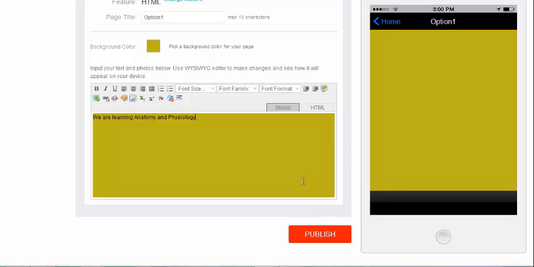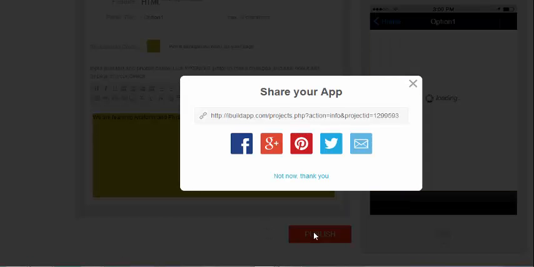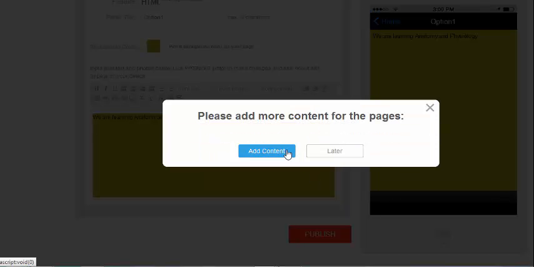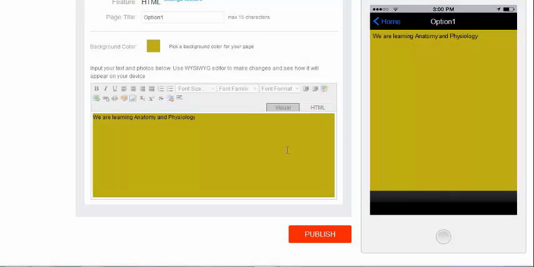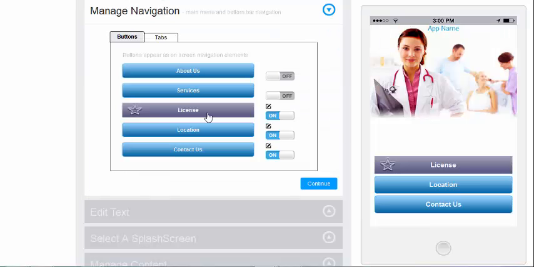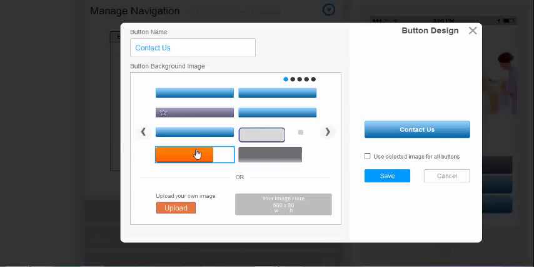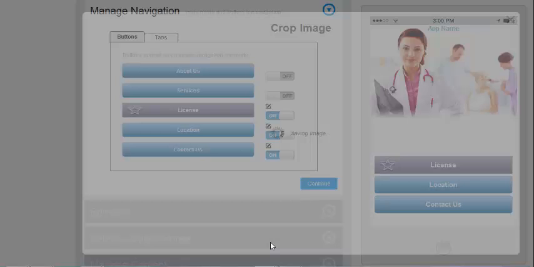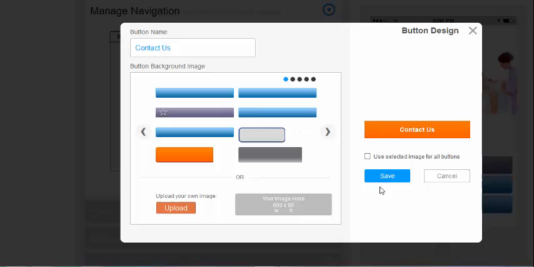So you'll see behind each of these it will ask you to publish, and normally until we finished it we're not going to, so we're going to say not now. So we're going to say add more content, and we go through this systematically throughout. So we go back here and we go ahead and we edit whichever one of the tabs to what we want. Okay, apply, and let's say we're done now.